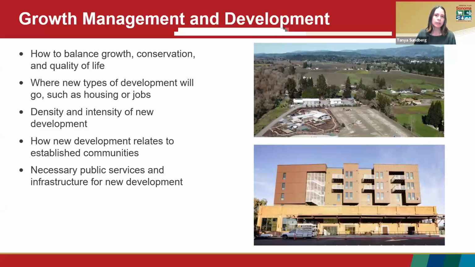We're asking the community about how they think growth, conservation, and quality of life should be balanced in the county. So that includes things like where new types of development should go, like housing or jobs, along with how dense or intense that development should be. So for example, do you want to see apartment buildings, something more dense, or individual homes with big yards, something less dense or intense?